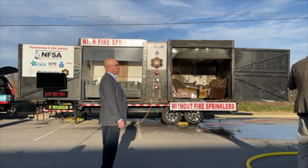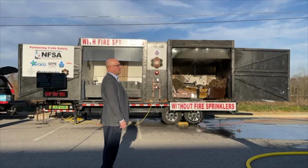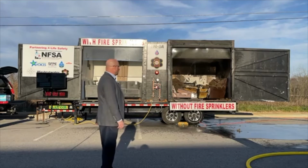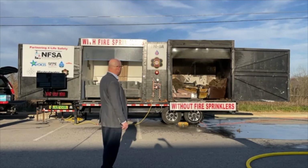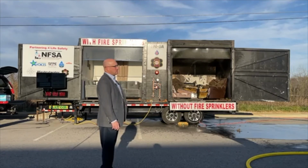So as you can see, all of that happened in less than 3 minutes. Over 1,000 degrees. These synthetic materials were toxic. Very bad situation, one you can avoid by being as safe as possible. Make sure the space heater is in good working order. Make sure you've tested that it has a safety shut off. Don't put your space heater around the bed, the wheelchair, or a blanket that could cause the fire. And most importantly, don't leave the space heater on. Unfortunately, sometimes no matter what you do, accidents happen.